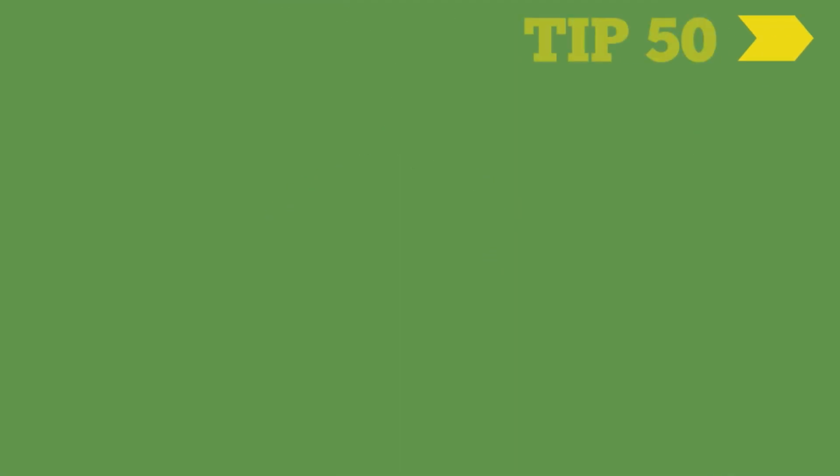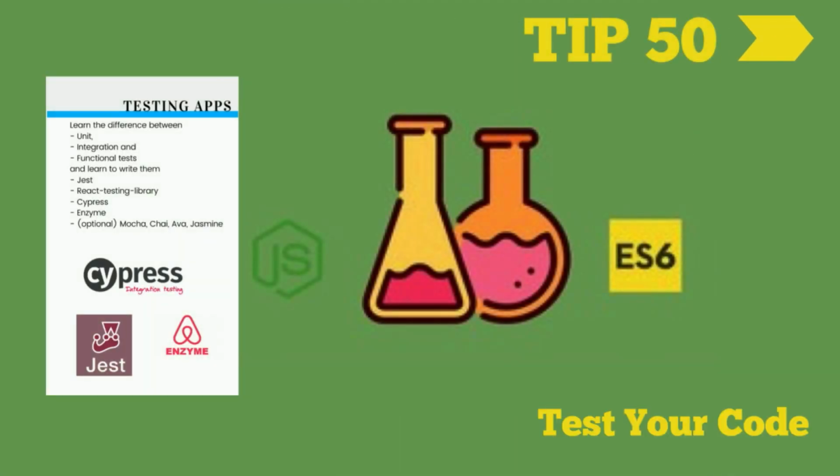And now the last one: test your code. You'll be doing unit testing, integration testing, and user interface testing. When testing the frontend, it is a good practice to separate UI from functionality, then whenever possible, test with a realistic and fully rendered component. And also watch how the content is served over the network. And one more tip, you should query HTML elements based on attributes that are unlikely to change. Here are some tools that you'll be using for testing: Jest, Cypress, Enzyme, Mocha, Chai, Jasmine, and React Testing Library.